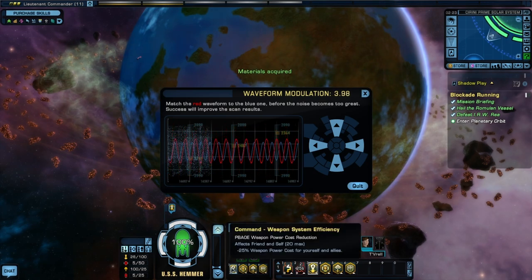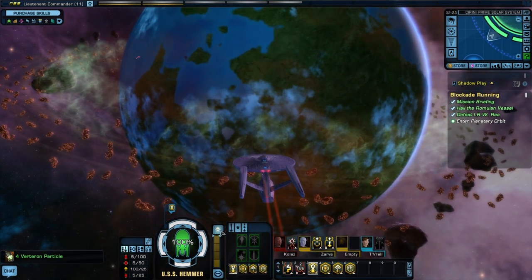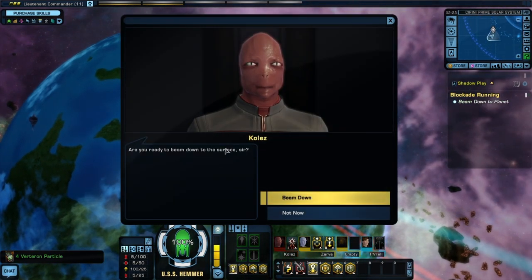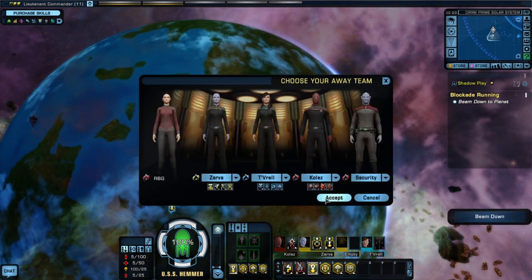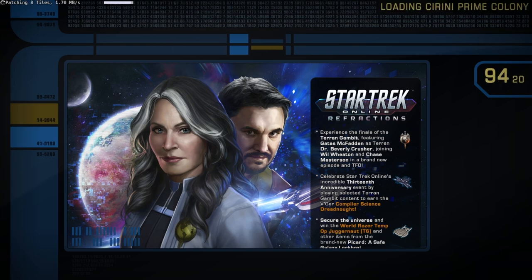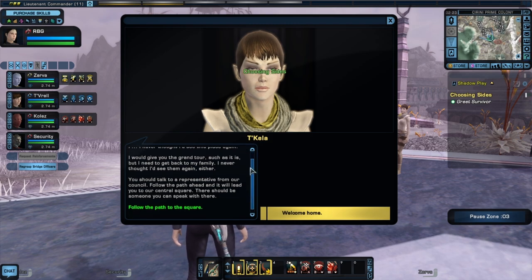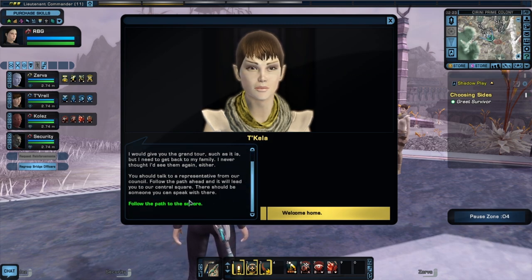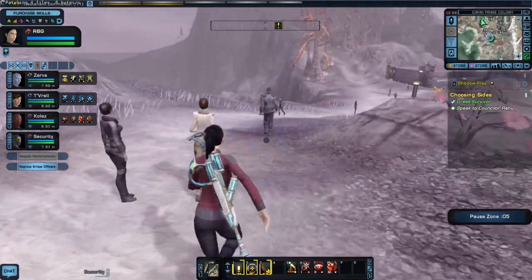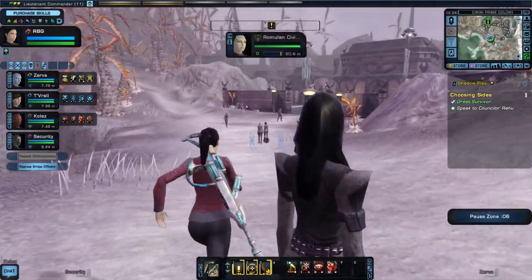Oh, one of these. What do they do? Looks like an original series planet, definitely. Let's beam down. Follow the path to the square. Yeah, let's not stray off the path. We'll probably get shot or something. You know how paranoid Romulans are?